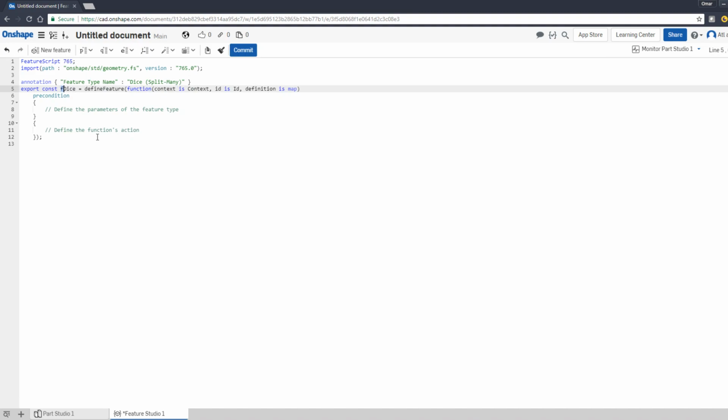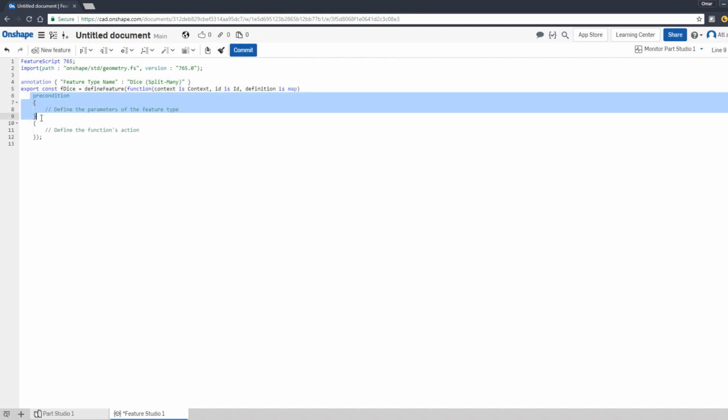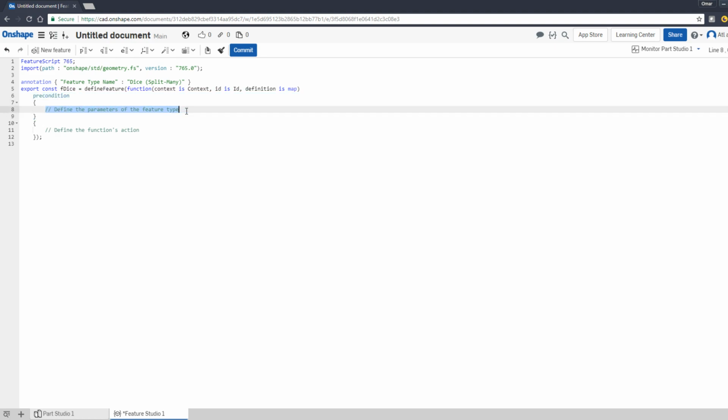As a convention, you prefix things with the letter F for function, define feature, and these are just the parameters passed in. Okay, if you notice here, we have two sections. There's a line here that says define the parameters for the feature, and a line that says define the functions for the feature. And anything that is prefixed with // is called a comment, which means it's not really part of the program.